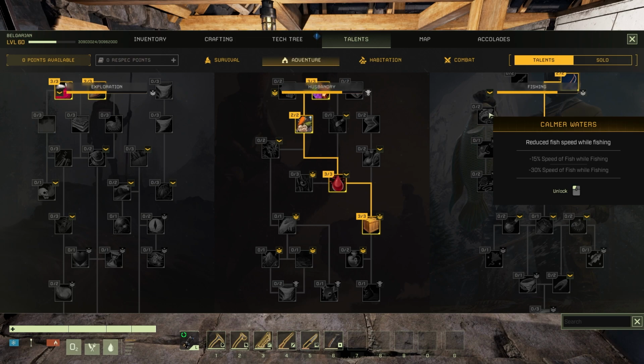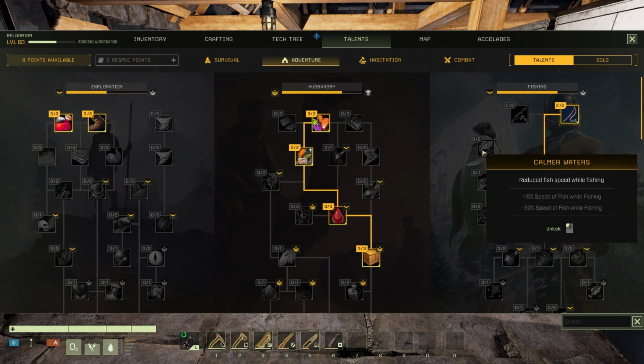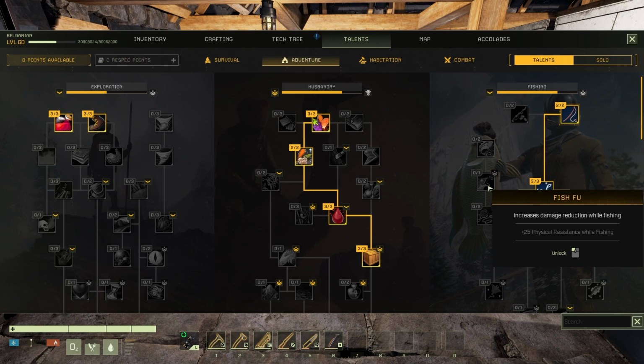Three off to the side? Okay. So there's three off to the side that are not really connected to the main calmer waters. Just to explain this though, the reduced fish speed while fishing: when in the mini game, when the fish moves up and down that bar, calmer waters is the only one that I would put points in. Okay. 25% physical resistance while fishing.